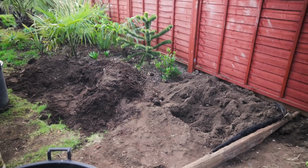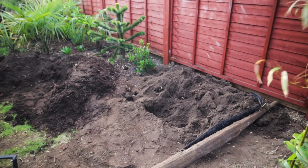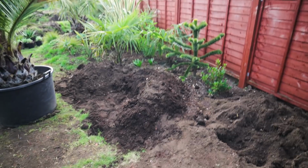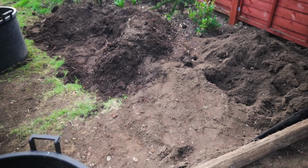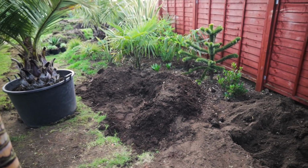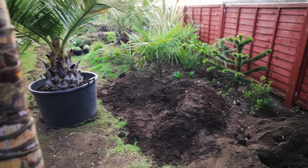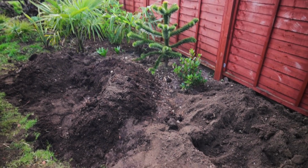But my plan is to put a Butia there. Again, it's a lovely, dry, sheltered, sunny spot, so it seems a shame not to put a feather palm in there. And then the gaps in the middle, I'll fill with Formiums. I might put in a Trachycarpus princeps and some of my more succulent plants, agaves. We'll see how it goes. But the main thing is get the palms in first, get the rocks brought in around them, and then I'll see what planting gaps and opportunities I've got at that point.